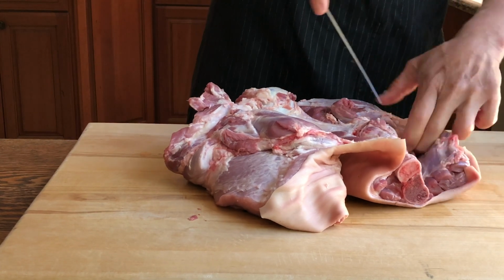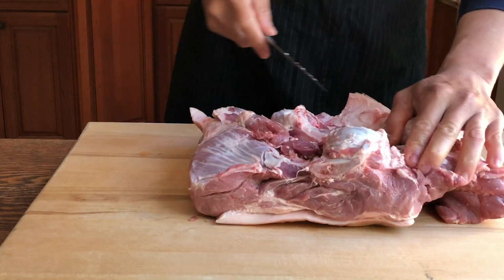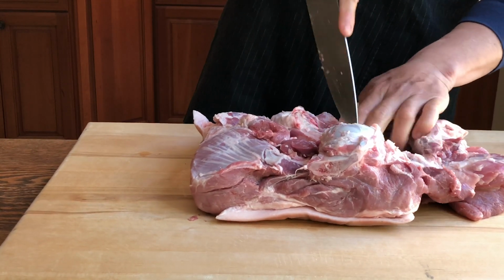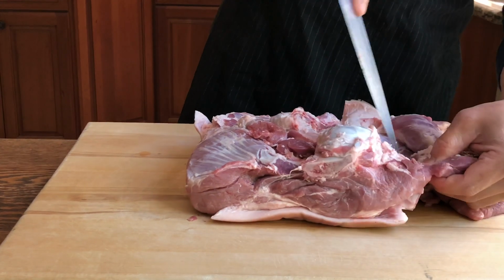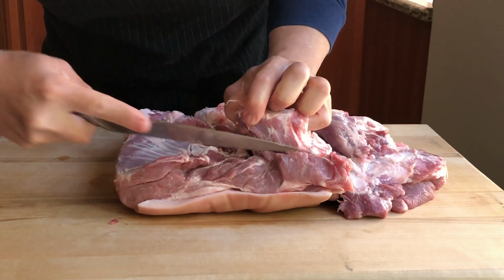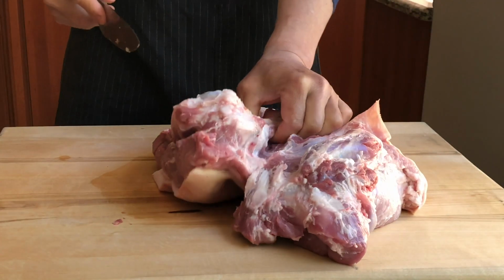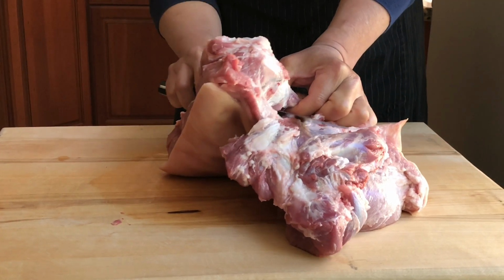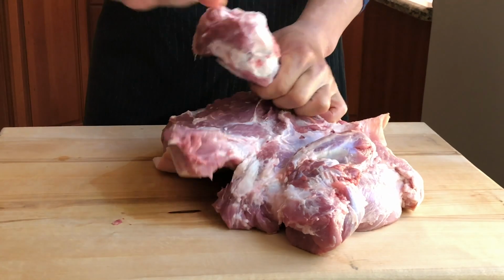See this big bone here. And you can see it's kind of like, see that tension there, and you cut along the long bone. Almost get underneath it here. I don't know if you can see that. Just like so. And I can almost lift this thing with the bone here. So I'm going to actually get underneath the bone. See that with the knife, and just sort of cut up. And already you have this bone here.